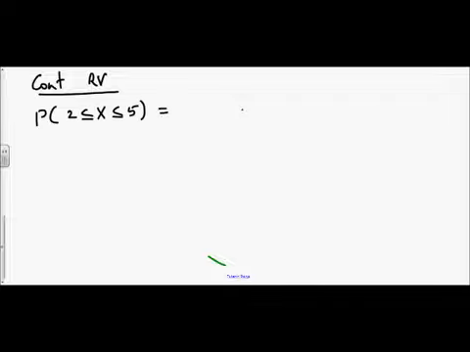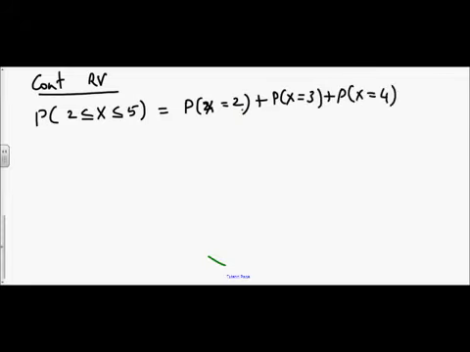Now let's do continuous random variable. Okay, so few minutes back I was telling you what is the difference between discrete and continuous, and the example I gave you was the height of the plants, where you have all real numbers as the value for x. Okay, so discrete would be something like, in discrete it would be p of x is equal to 2 plus p of x is equal to 3 plus p of x is equal to 4.